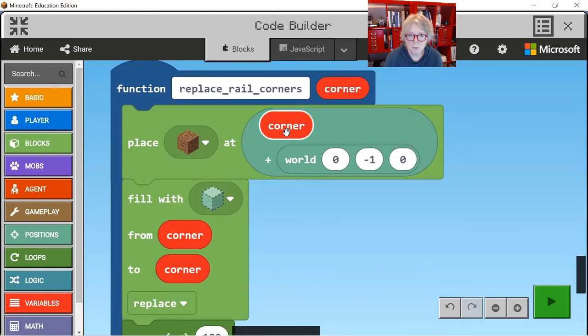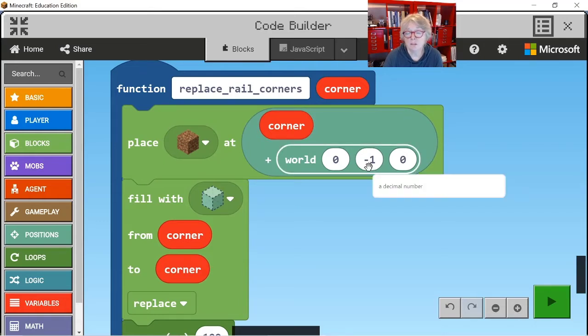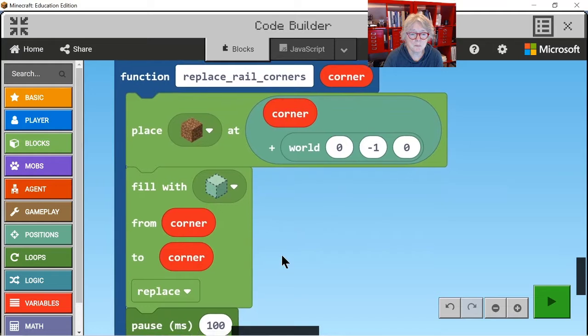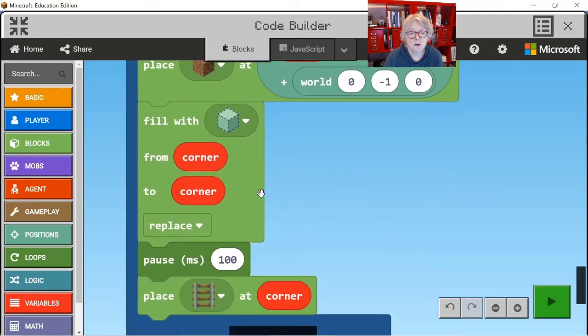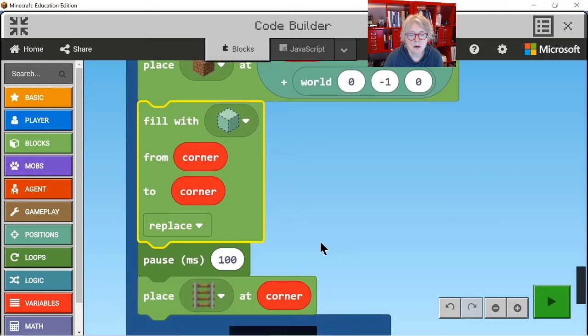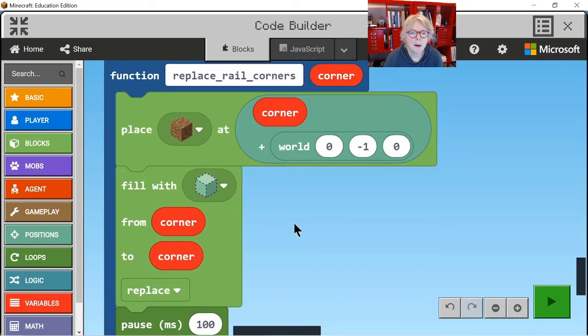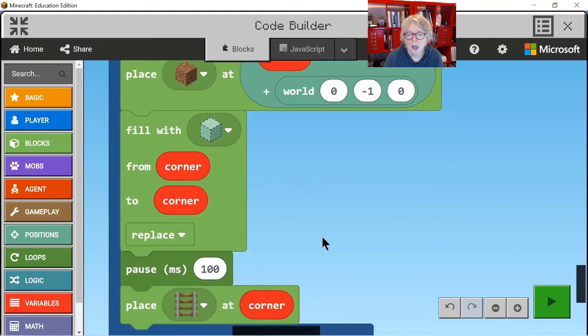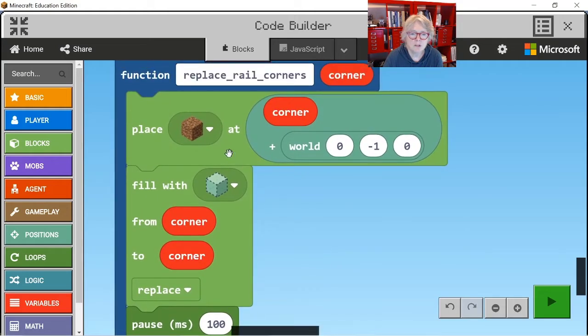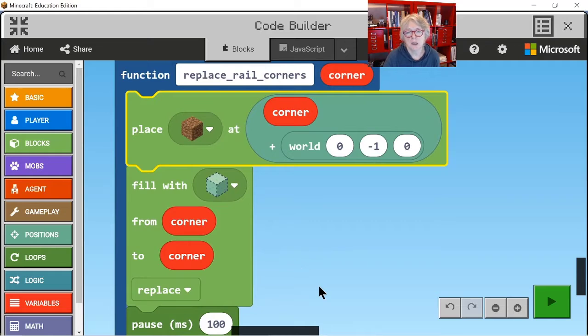The first thing we do is erase both the corner rail and the dirt under it, just for the heck of it. Then we fill the corner with air. This is just in case the dirt got broken.